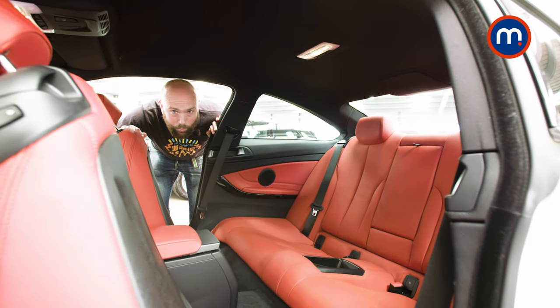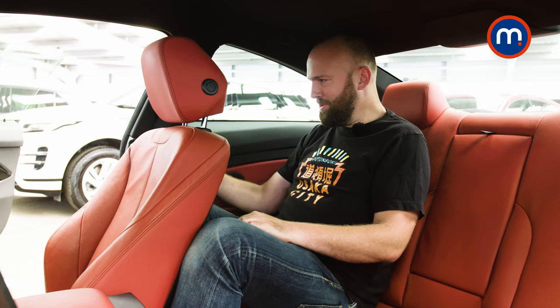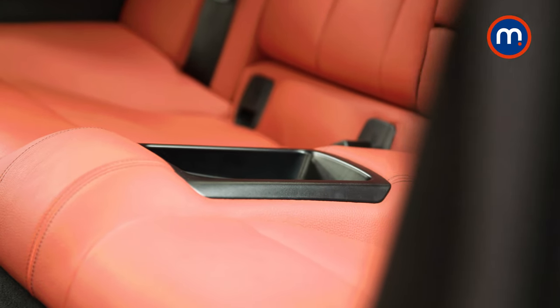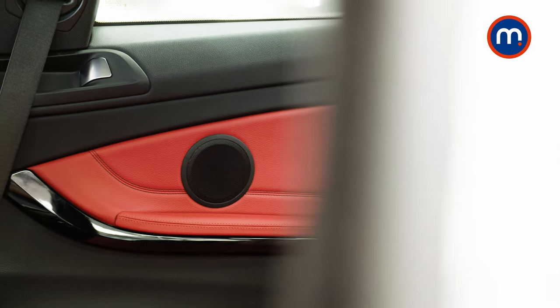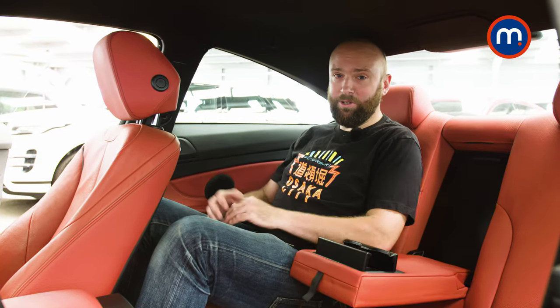This car does have back seats, so I'm going to attempt to clamber in there to show you how much room you get in the back of the two-door 4 Series. Can a 6'3" adult get into the back of a 4 Series with any dignity? Let's find out. I do actually fit in the back. My head is touching the roof a fair bit, but if I put the seat into my driving position, I've actually got knee room and foot room. There's no middle seat — it's replaced by a little tray for your stuff. There are no USBs back here, which is a bit of a miss, but there's a padded armrest and cupholders. You've got ISOFIX on the outside seats, so your kids will fit back here. Adults will fit if they're not really tall. It's one of the better two-door coupes for back seat passengers.